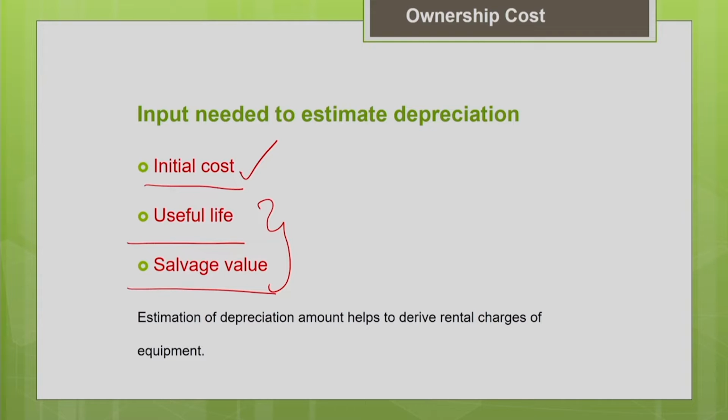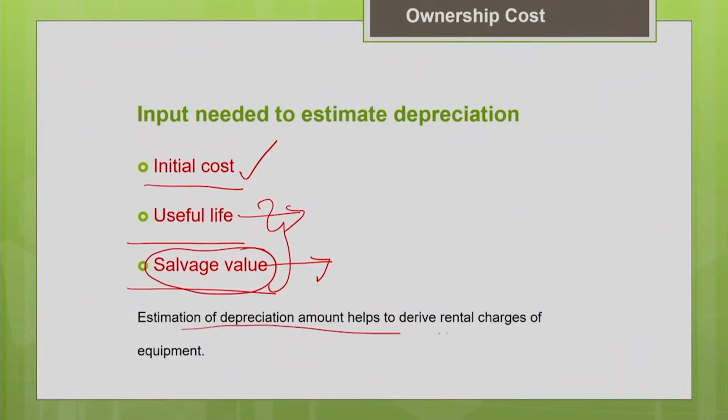That depends upon your usage of the machine and the project condition. Based upon your past experience with a similar type of machine, you can get approximate information about the useful life of the machine. Similarly, at the end of the useful life, at what price you are going to sell it, or resell it at a reasonable price, that is called the salvage value. This is also a little bit uncertain, so approximately you can estimate based upon your past experience with similar equipment. So with these three input parameters, you can estimate the depreciation associated with the machine.